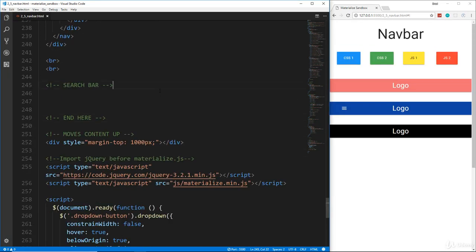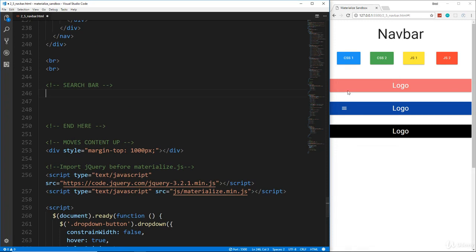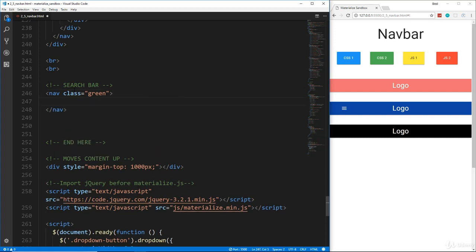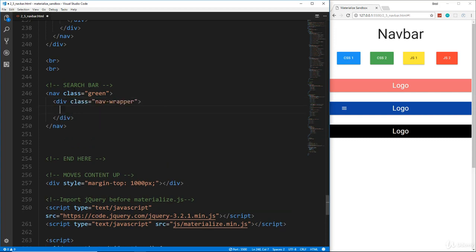Alright, so the last thing I want to show you is a search bar, which is kind of like just a navbar search box kind of thing. So I'm just going to type this out quickly. We'll have a nav with the class of, let's make it green, and let's put in a class of nav-wrapper, and then we'll put in a form.